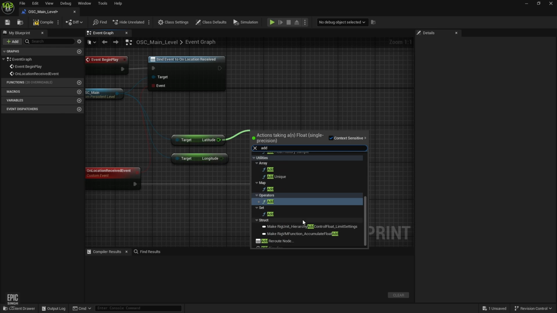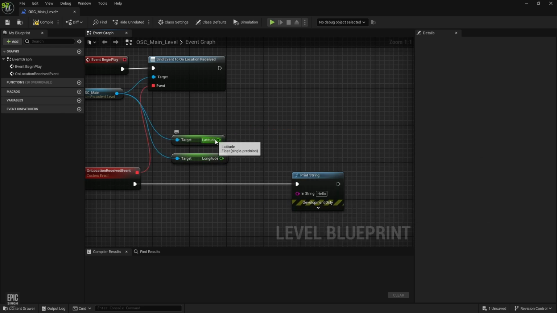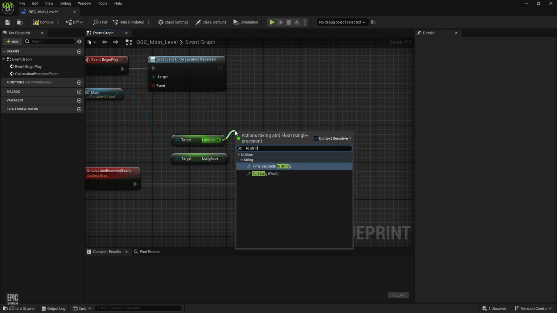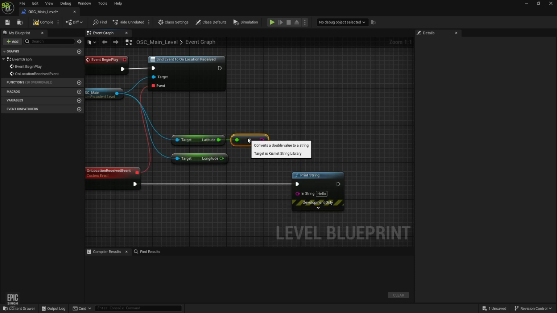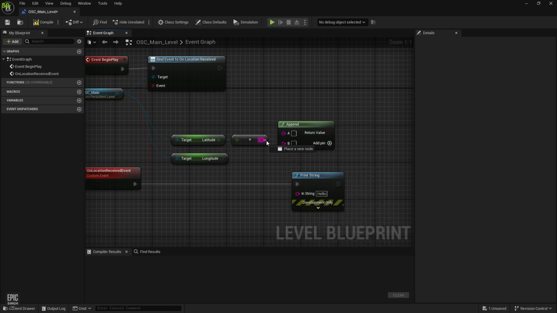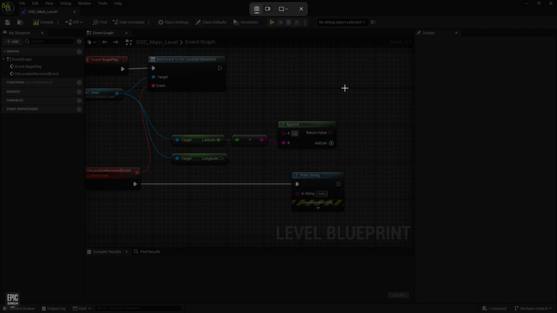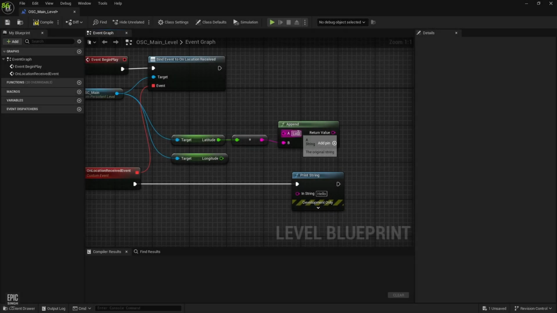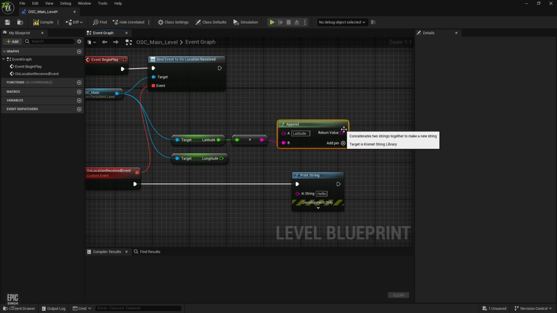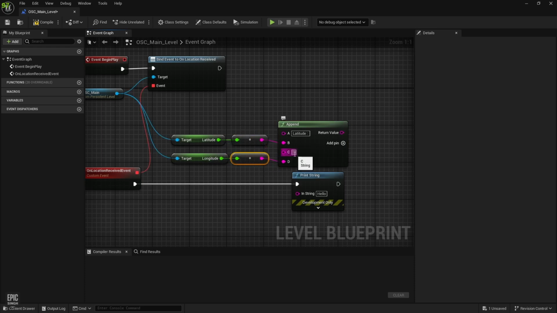Actually, we convert it into a string and we will append. So here we write latitude, and here we will write longitude.